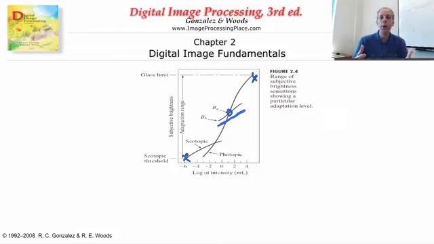So when we go into a movie theater and the lights are off, we don't want to see a uniform movie theater. We need to find where basically our seats are. So we need to be able to discriminate even between very low levels of light. And we also need to be able to discriminate between very high levels of light. So that's what these adaptations allow us to do.